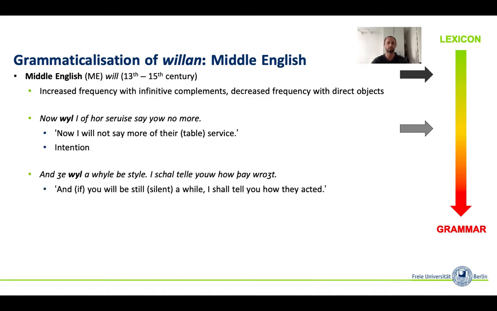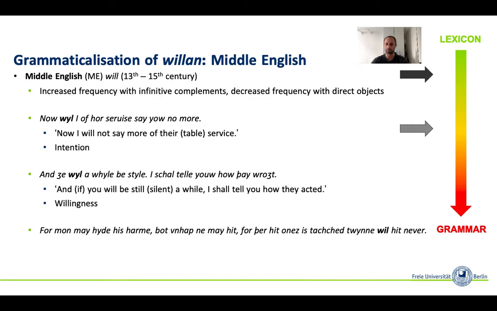Or a sentence like that: "And ye will be still, he shall tell you who they wrought." And if you will be still, silent for a while, I shall tell you how they acted. Here it is willingness, right? If you want to be, or if you remain silent for a while, and so forth. But again, implied is the future meaning. The conversational implicature is that you do that in the future.